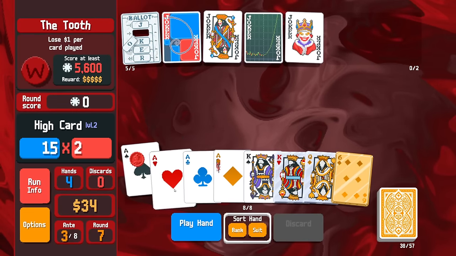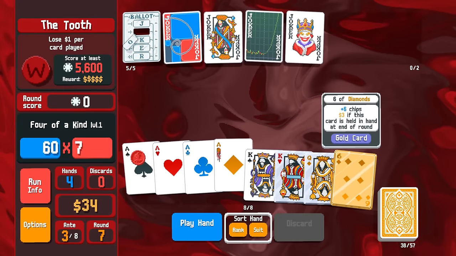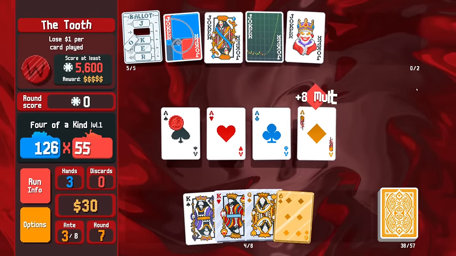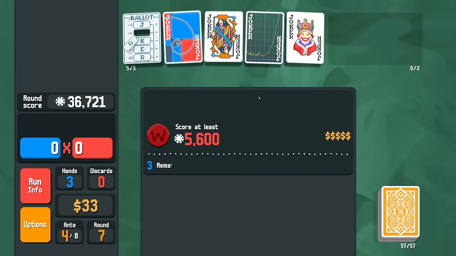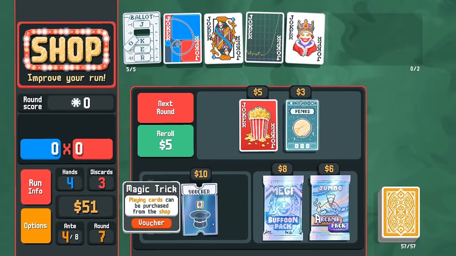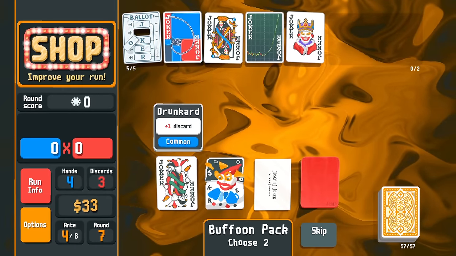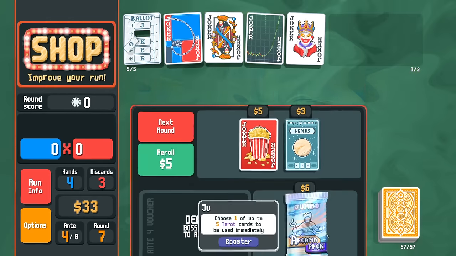That's quad aces. That should absolutely go over with Fib. Even, yeah, I mean, this should be fine. Then Hanging Chad's gonna proc. Oh, baby. Money there, get a mega buffoon pack. I'm gonna buy Magic Trick to maybe get some more kings and queens. Now, kings are what we want. Mega buffoon pack was mega bad.